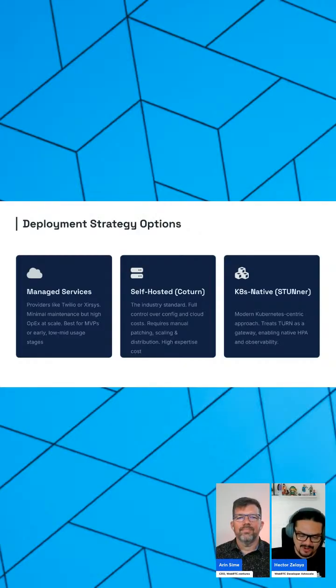Those of you that have been working in this space for a while know that running STUN and TURN in Kubernetes has usually been a big headache to make work. But now with STUNner, this gets much easier because someone is solving that problem and making STUN and TURN a first-class citizen in Kubernetes. So if your solution already works on Kubernetes, then STUNner is probably a better alternative for you.